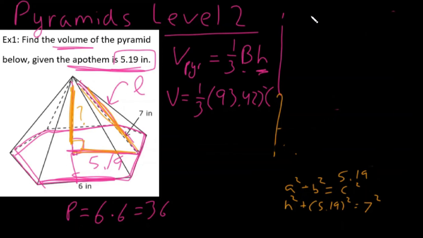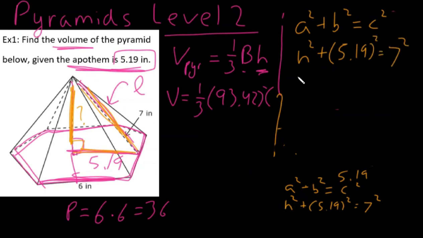We're going to use a squared plus b squared equals c squared, and we filled it in. We said our height squared plus our b, that's b for one of the sides, not the base, my apologies, is equal to 7 squared. Now let's start figuring out what these things are.